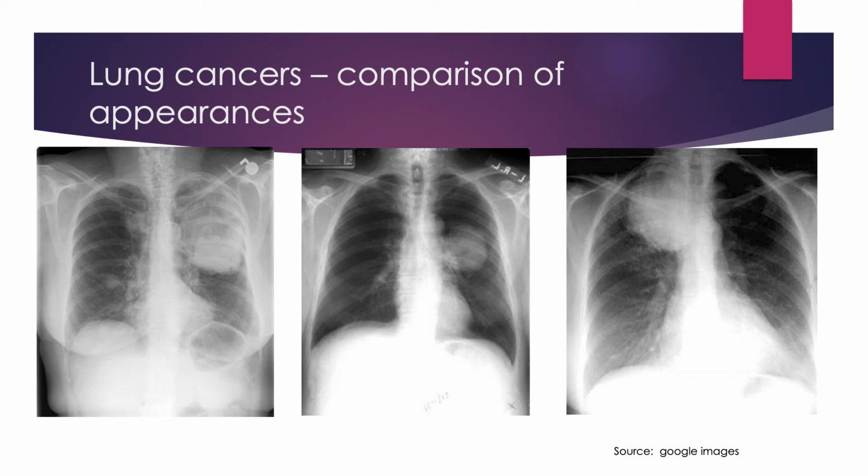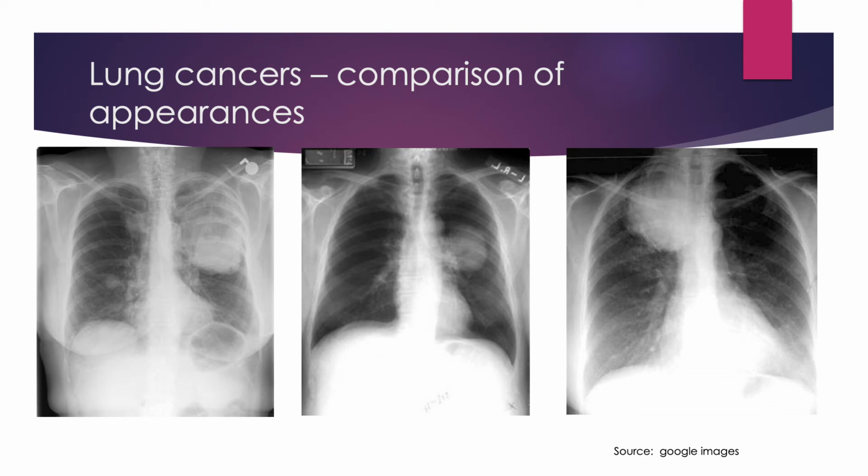The middle image is a patient who has a different type of lung cancer called non-small cell lung cancer. So it sounds really silly, but that's the way lung cancers are classified. They're either small cell or they're non-small cell. And this is because small cell lung cancers need very aggressive systemic treatment, so we treat the whole body to make sure we've got everything treated, whereas non-small cell lung cancers in the main should be able to be treated locally, so we just treat the tumour itself and not the whole patient body.